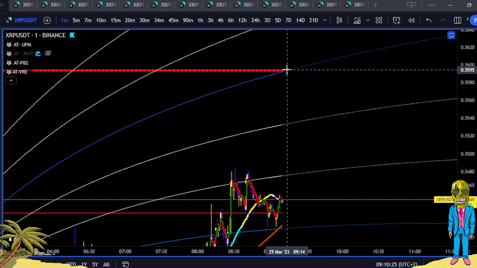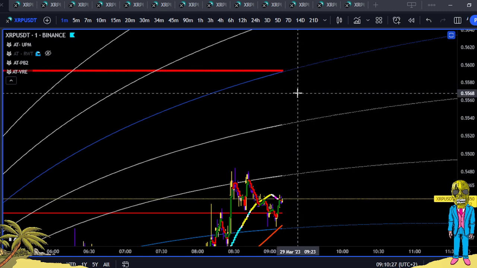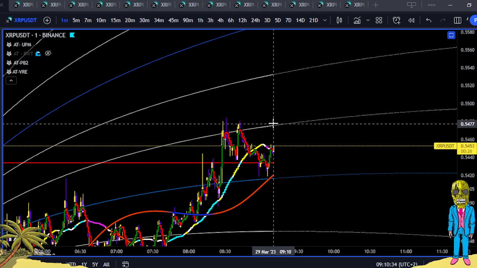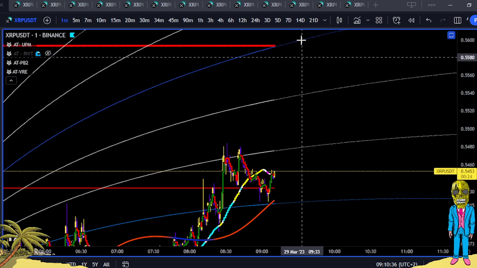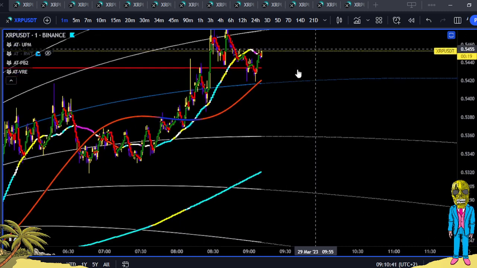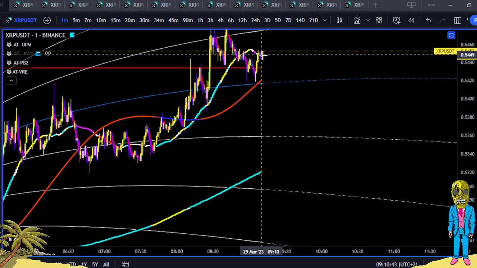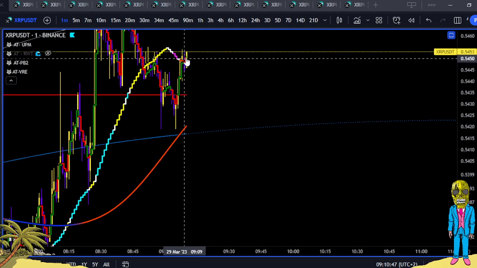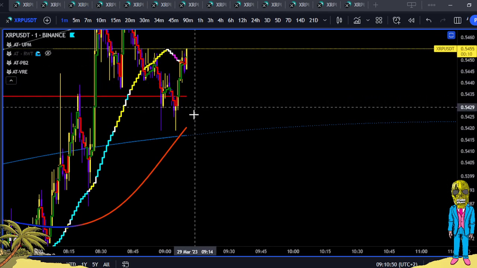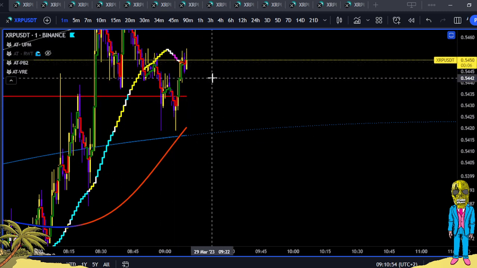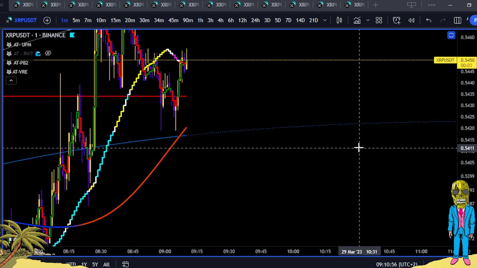Just call it 59.99, and we get there if we hold above this blue line. All right, so each one of these will be a problematic situation if it does get up to here. Otherwise, you start failing below this ultimate power mean, which will be soon. If it closes down like this, and each time the red and green spaghetti closes below the higher time frame, it's just going to get failed and failed and failed.